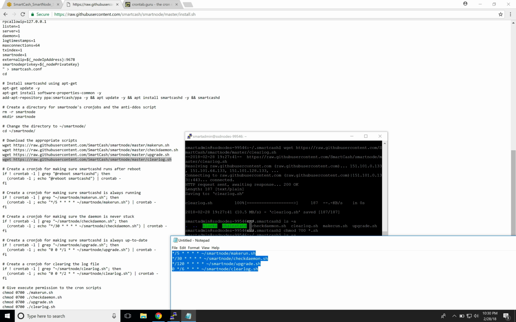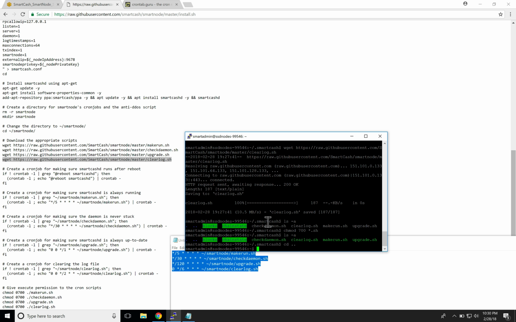So to do this, we're going to type in ln -s, and that's basically how you tell it to do a symbolic link. And we're going to do /home/smartadmin/.smartcash.